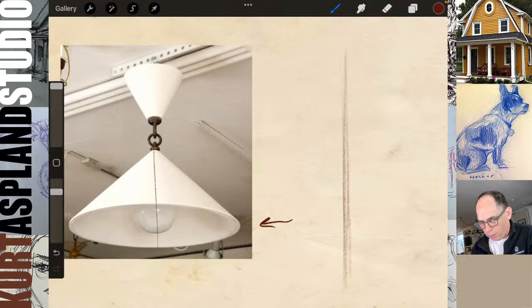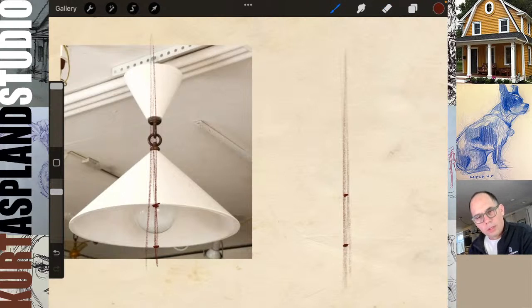This is going to be our center line. We're going to put two marks to establish the edges of our cone. So let's put a mark there. And this is going to be our minor axis.